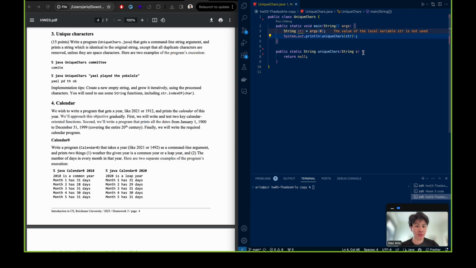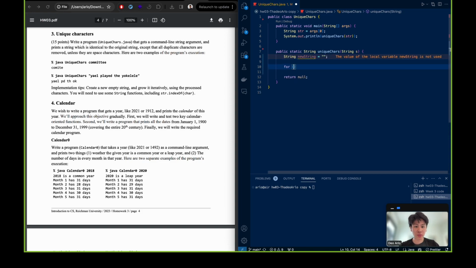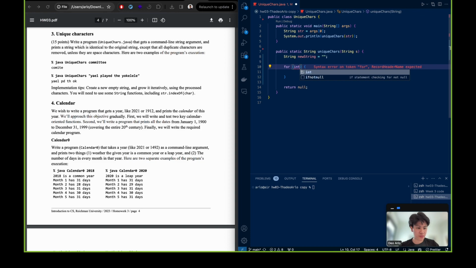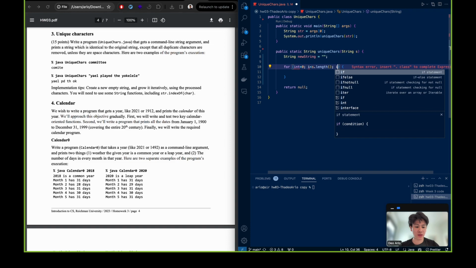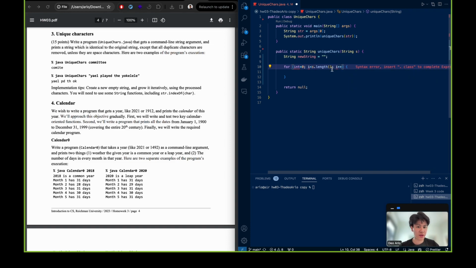Clear this thing out. So we have the string S. Let's construct a new string, which is empty, and create a for loop. And by the way, solve this before you see my solution. Try to think it through, solve it yourself. Then if you're done, you can go back here, right? Starting at the 0th character, we proceed until we reach the last character of the string.